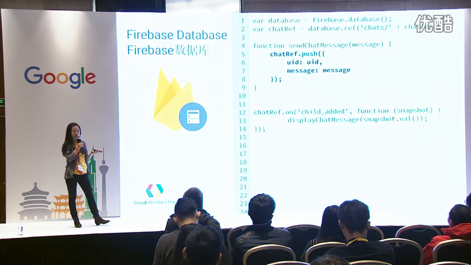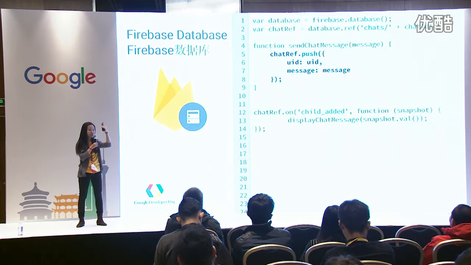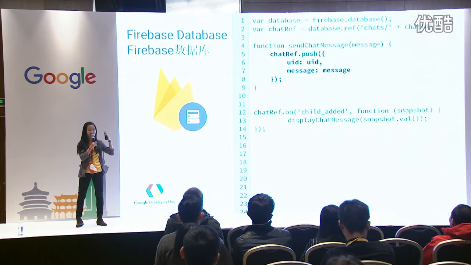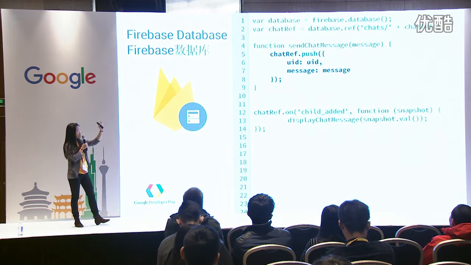Now there's other functions you can call on chat reference, such as set. And the difference between these two functions is that set is if you know the exact path to that place in the database, whereas push is useful when you're adding something to a list. And push also automatically gives that new item a unique ID, so you don't have to worry about figuring out how to randomize an ID and ensuring that they're unique with each new message that you are storing. So we've pushed it, so from the lines that are highlighted, this is all the code we need to write something in the database. Very simple.